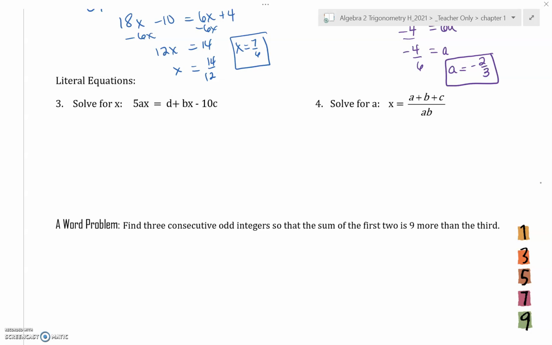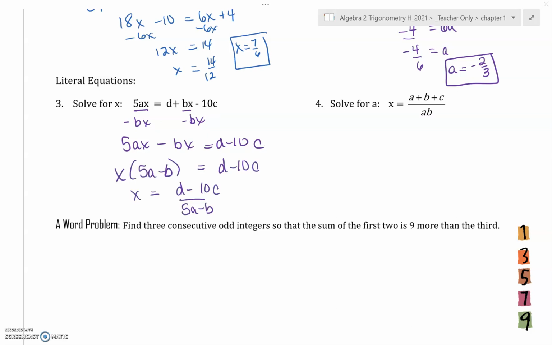So we are going to solve for x. So let's go ahead and think about how we are going to collect all of the x's to one side of the equation. You could subtract bx from both sides of the equation. But now you would like to isolate the x. So think about how you could factor out an x from both of these terms. Go ahead and pause the video and try and factor an x, a common term, on the left side of the equation. Nice job, everybody. So did you factor the x and realize that you had 5a minus b in parentheses, and then you could divide d minus 10c by 5a minus b.